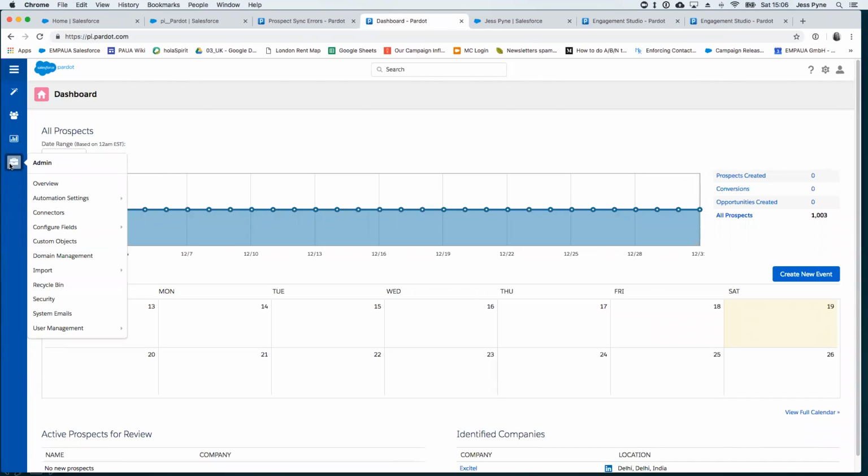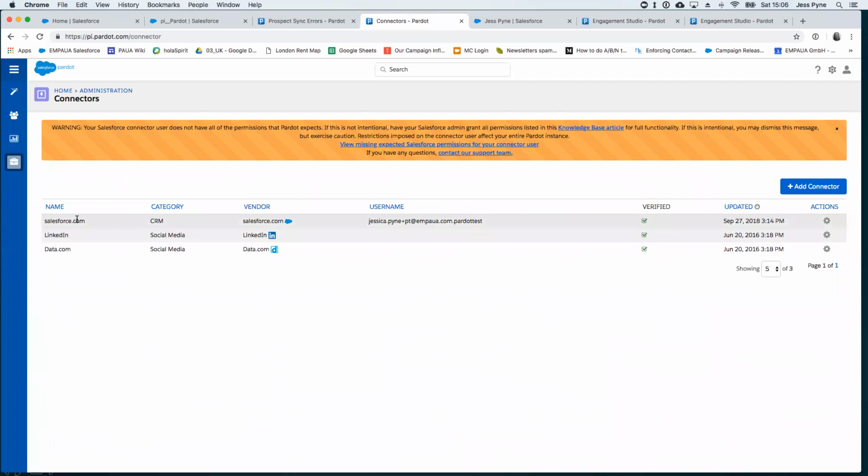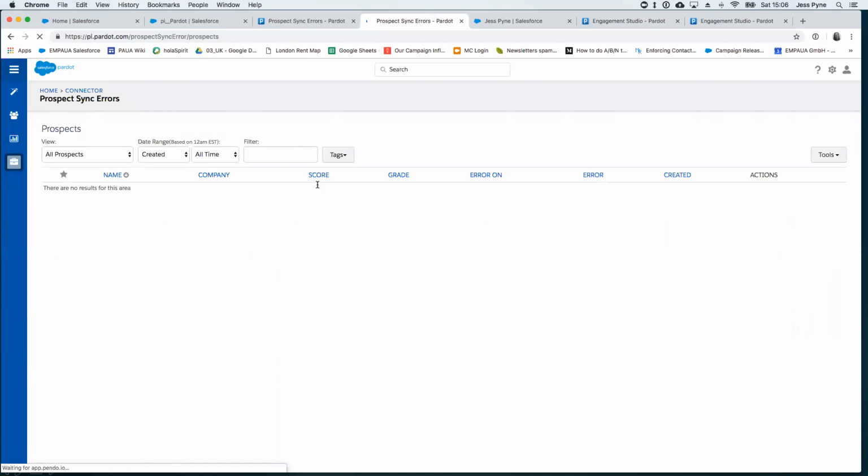And if we go to the connector, so under admin connectors, this is where we see how Pardot and Salesforce sync. And you can see here, you're just using a username here, so user in Pardot and Salesforce. And we have a very important thing here, which is the sync errors. So luckily I don't have any sync errors, yay. But if you had some, and I've seen orgs that have got thousands of sync errors, this is, sorry?